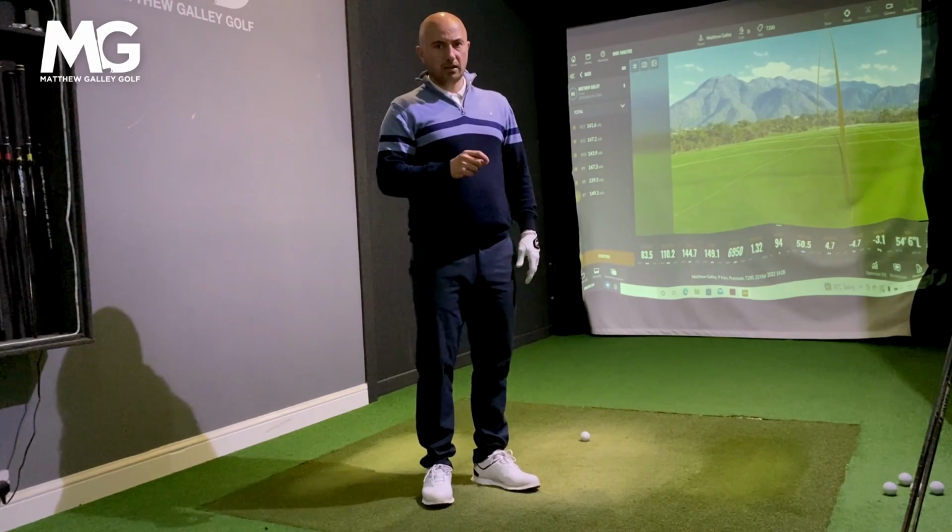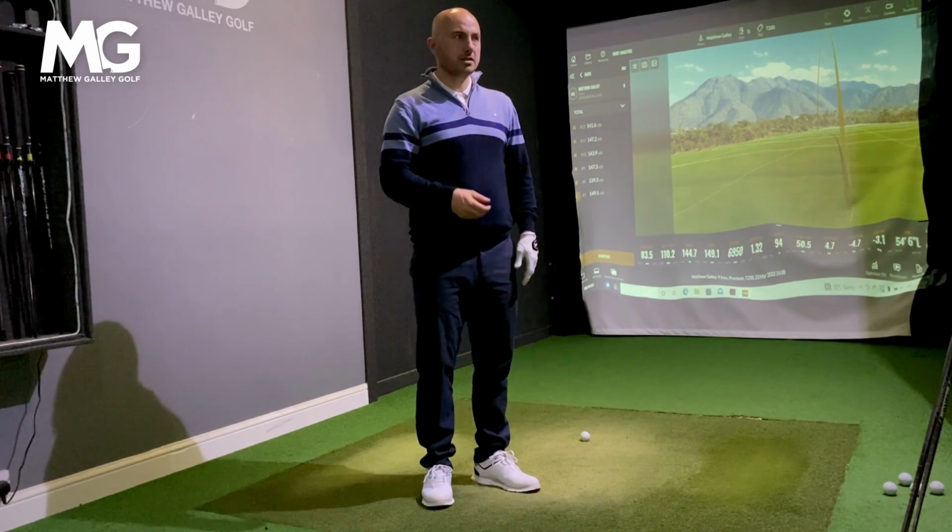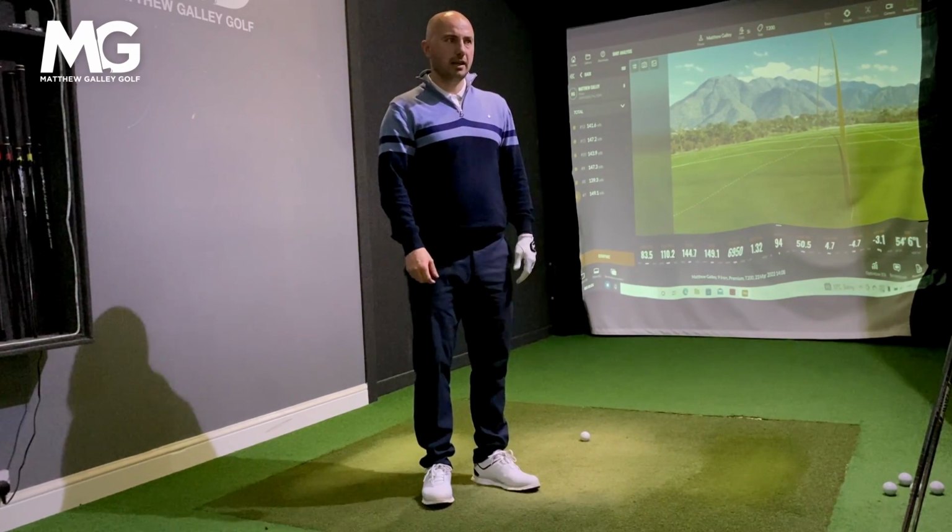I'm going to head outside onto the range now. I'm going to hit a few with each club off the grass, see how it flies, and then take it from there.